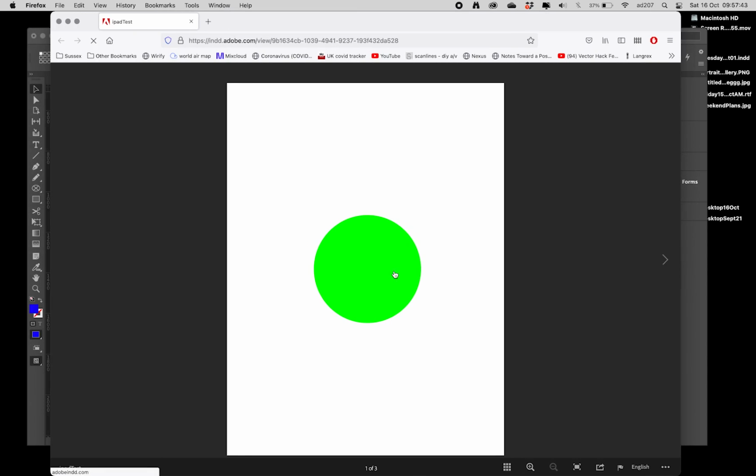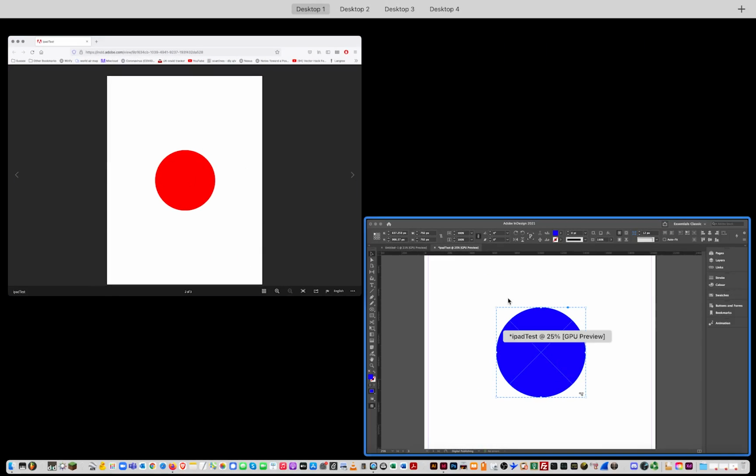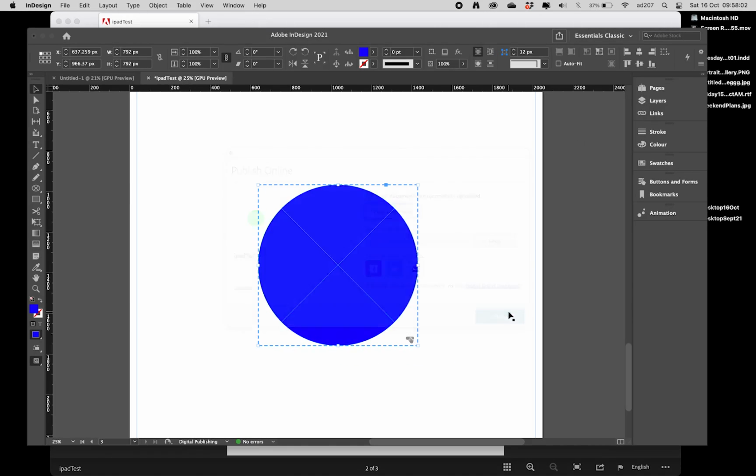Right, there we go. That's our first page, and when we put a mouse over it, it turns into a little hand. So we can click it. Oh, look at that. It's loaded in the next page, and so on. All right, so that's just stepping through each of those 3 pages that we've just made. So let's close that.